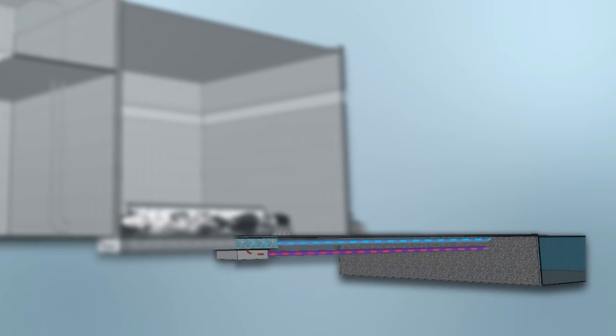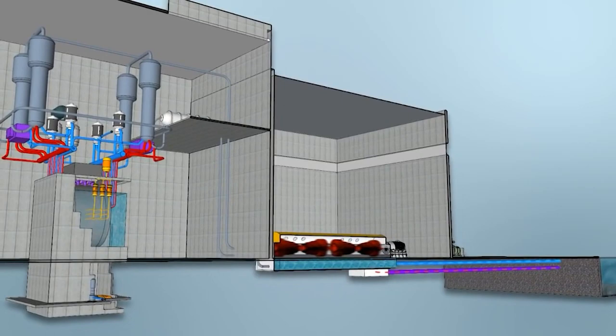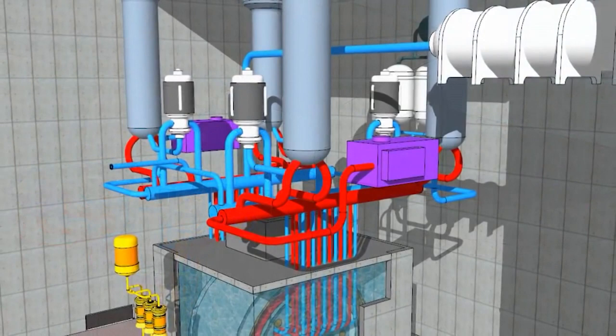Poland operates a nuclear waste disposal site in Różan, named Krajowe Składowisko Odpadów Promieniotwórczych, National Nuclear Waste Disposal Site. Since 1968, the waste from current and past reactors has been stored without any incidents throughout its operational history.